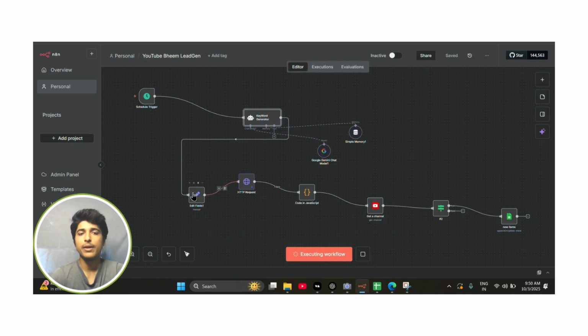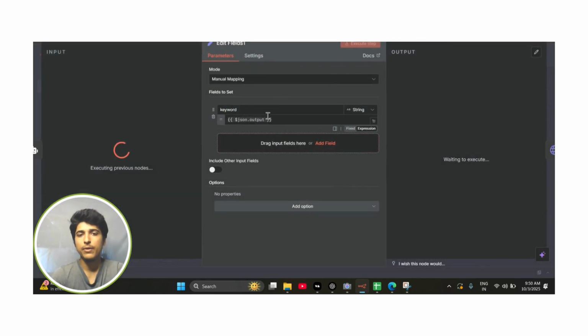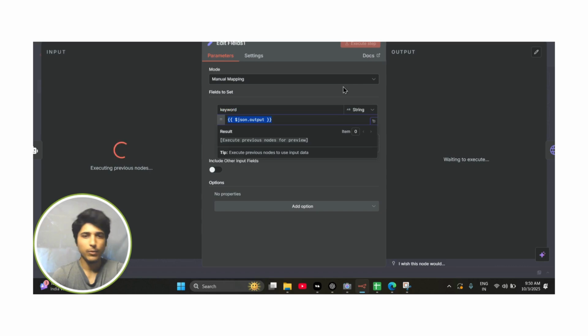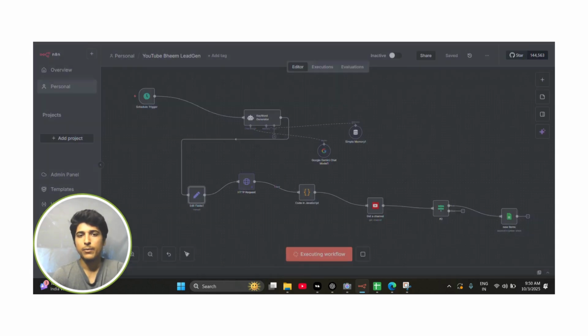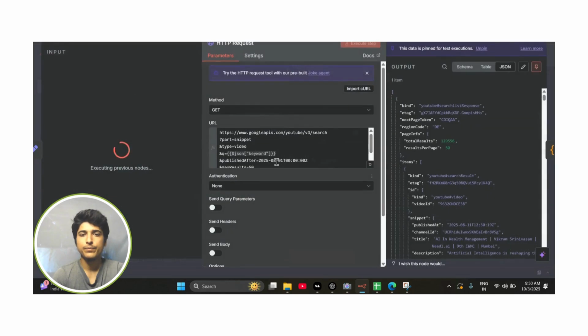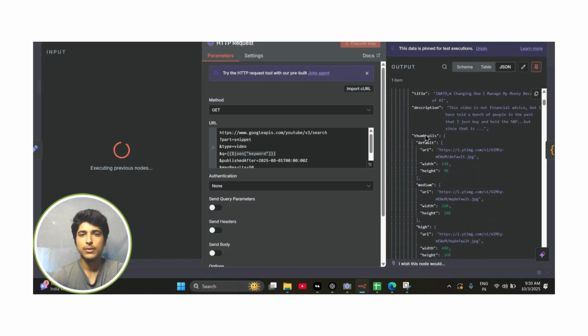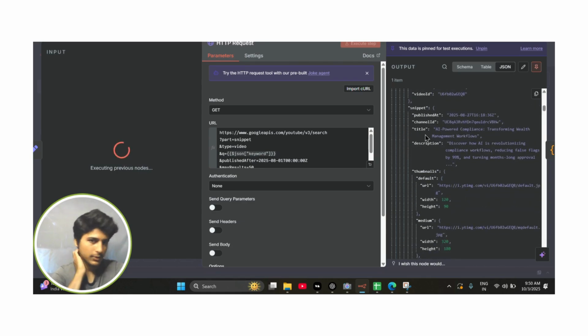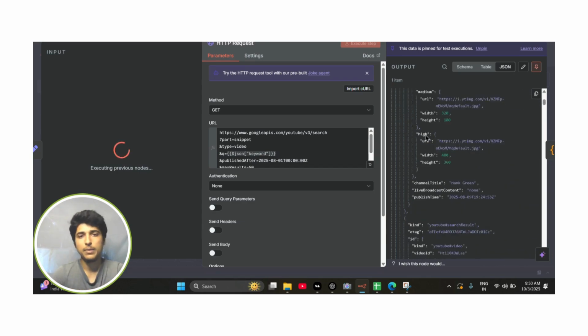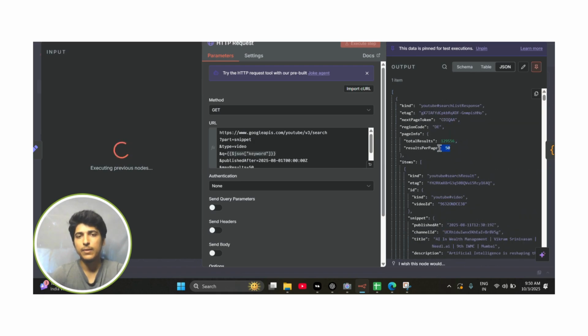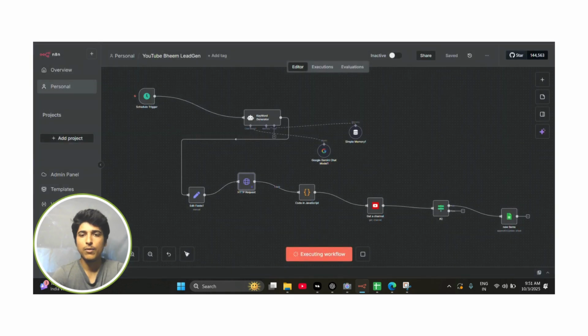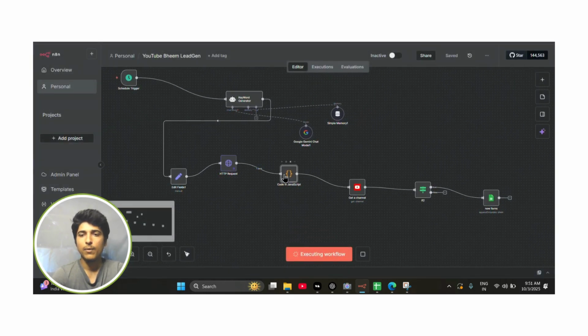Then the set node is setting the keyword in the further HTTP request of our YouTube API, and we set the keyword here, and when I execute this node we get 50 items unfiltered, but we are going to filter them throughout this process with the code and if node.